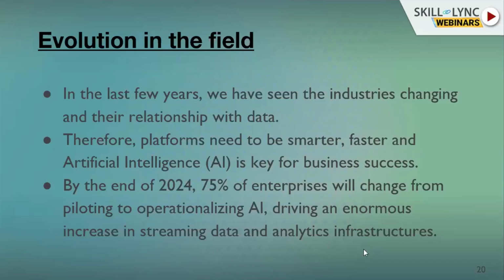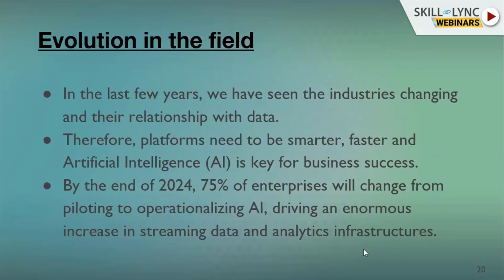All those parts. And we are hoping from the Salesforce end that by the end of 2024, 75% of enterprises will shift from piloting to operationalizing artificial intelligence, driving an enormous increase in streaming data and analytics infrastructures.